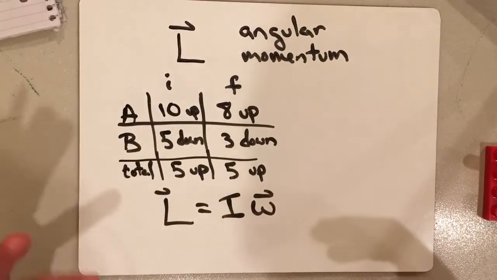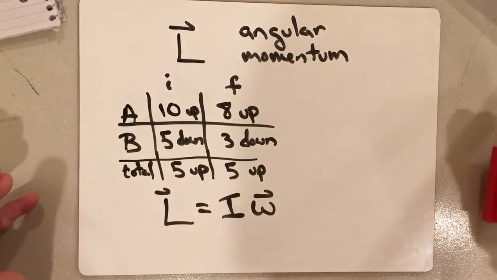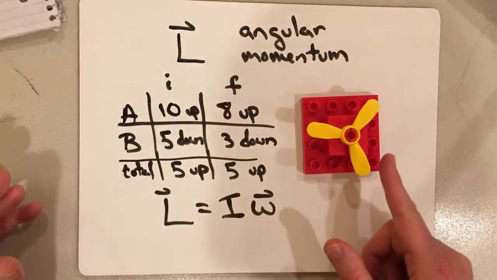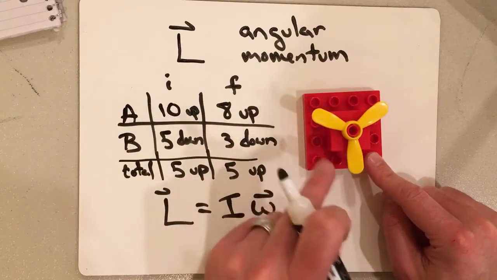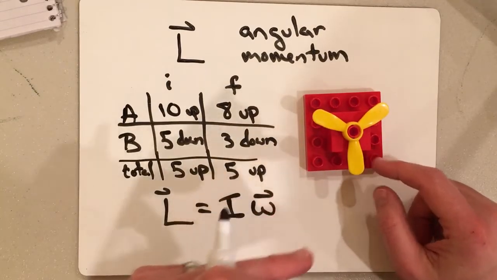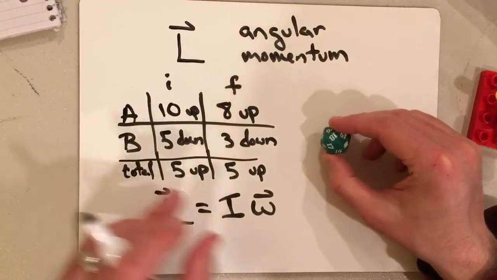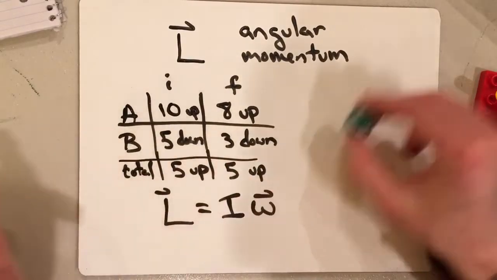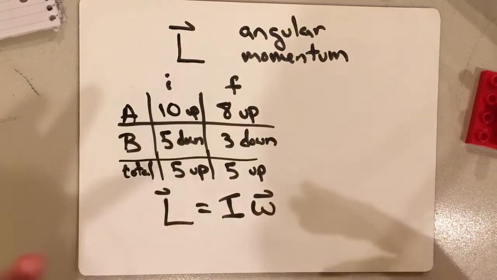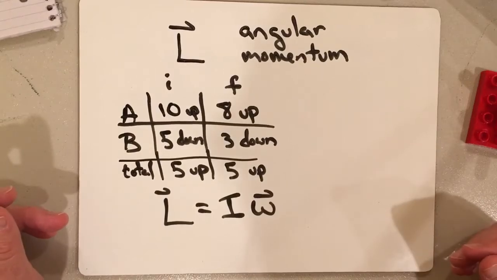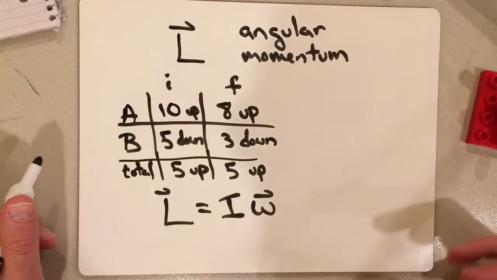If you're trying to actually calculate the moment of inertia, the value depends on how the matter is distributed about the rotational axis. So if I'm looking at this toy, this propeller, it's spinning here, so how is the matter distributed about the rotational axis? And I would go through and calculate that to figure it out. Or we could talk about the 20-sided die when it's spinning, or even the 6-sided die when it's rotating. Now, we're going to be looking at some very specific shapes like hollow spheres, hollow cylinders, and solid cylinders. And these shapes have specific formulas for calculating the moment of inertia.